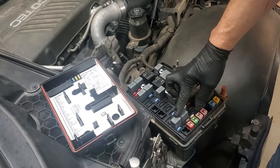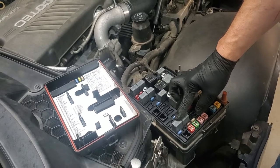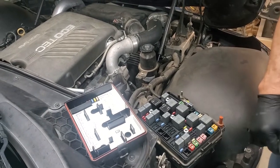The purpose of having that relay out is to make sure that the fuel pump doesn't work in the back of the car and we run out of gas in our actual high pressure fuel rail. So that's what that's for. We're going to pull it out.